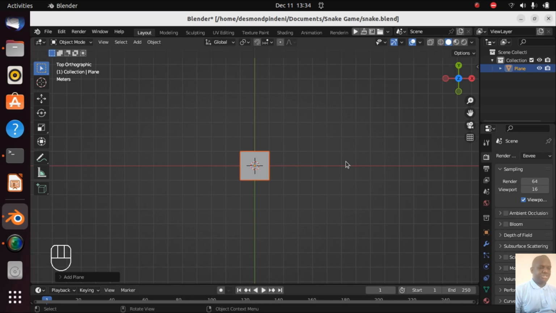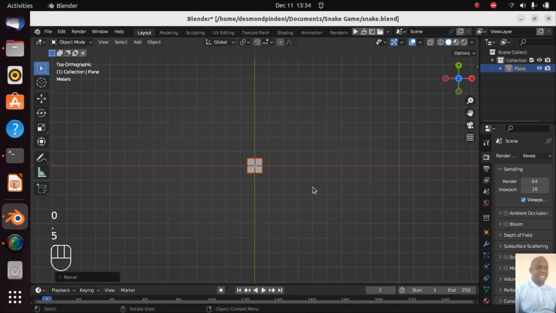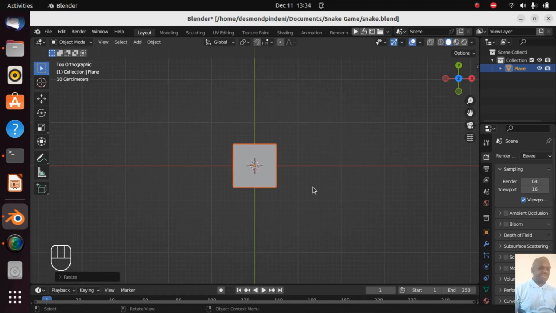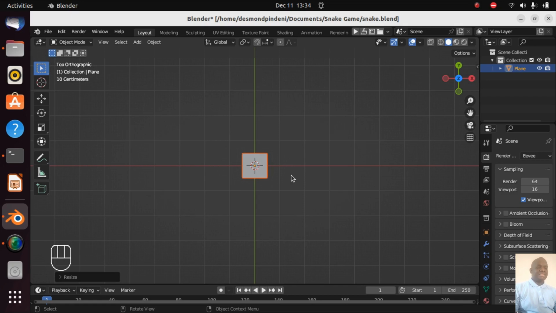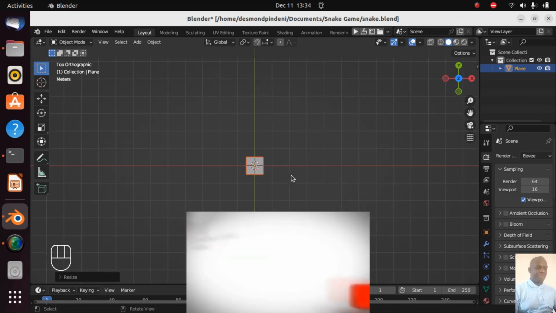And what I'm going to do is I'm going to scale it. Because as you can see, this plane covers 2 boxes, and I don't want that. I want it to cover 1. So we're going to scale it down to half its size. So I'm going to press S, and then I'm going to press 0.5 like this. Now we have scaled it down so that it covers 1 box each. And you can see this box is at 0, 0. This is very important because we're going to start from there, and then we're going to drag the boxes.